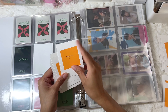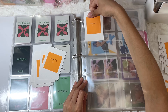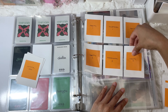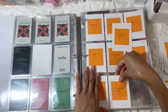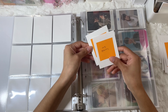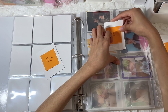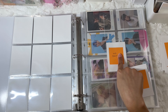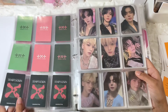I always start off with the regular albums, so this is how I'm going to be laying them out. I will be getting three Weverse pre-order benefits, so I'll put those down here — and that is it for the first page. For the second page, it is OT5 Gravity Albums. I usually fill up these spots here, and there are five Gravity members so obviously one spot will be missing.